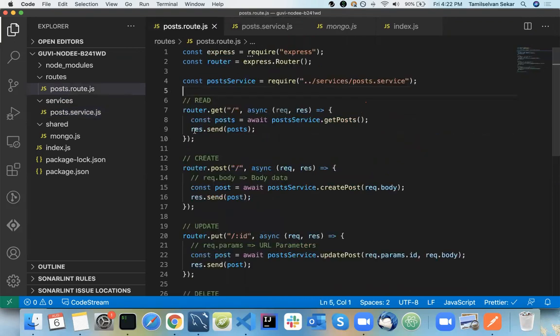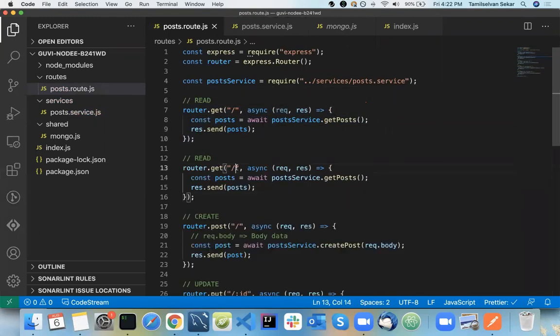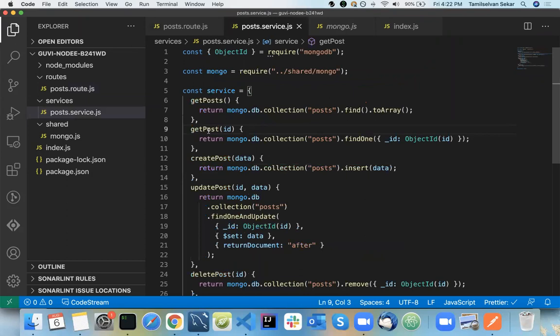So in your post route, have one more route here. Again, it's going to be a get method. It's going to have an ID here, and here it's going to be get post, with your ID passed like post.params.id. So we have just created a new route. It takes ID as a dynamic parameter, which is a get API, and we are calling post service dot get post. It takes an ID as a parameter and retrieves from your post data using find one, giving a condition that this ID is going to match the underscore ID.